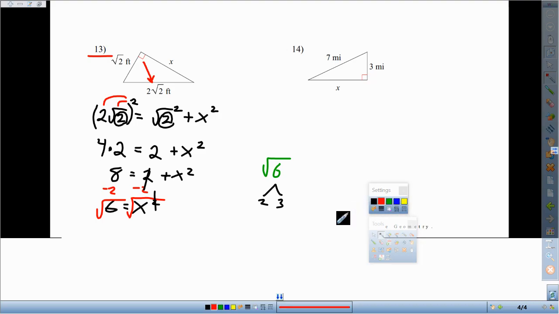And remember, after we break it down into the prime numbers, we're looking for pairs of numbers to come out of the radical, and I do not have any. There's not a pair of 2's, there's not a pair of 3's, so these are staying inside the radical, or in other words, the square root of 6 is already completely simplified. Okay, so just remember, sometimes radicals cannot be simplified any farther, and that's your answer. Okay, so there it is. I'm going to get x equals the square root of 6.